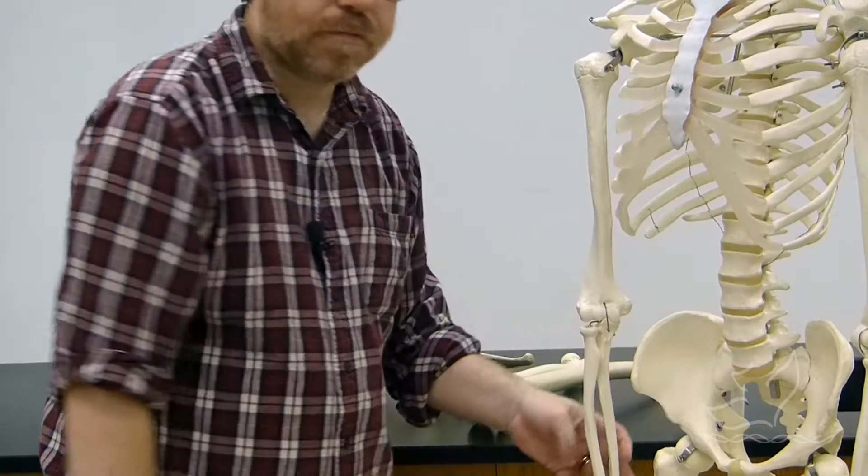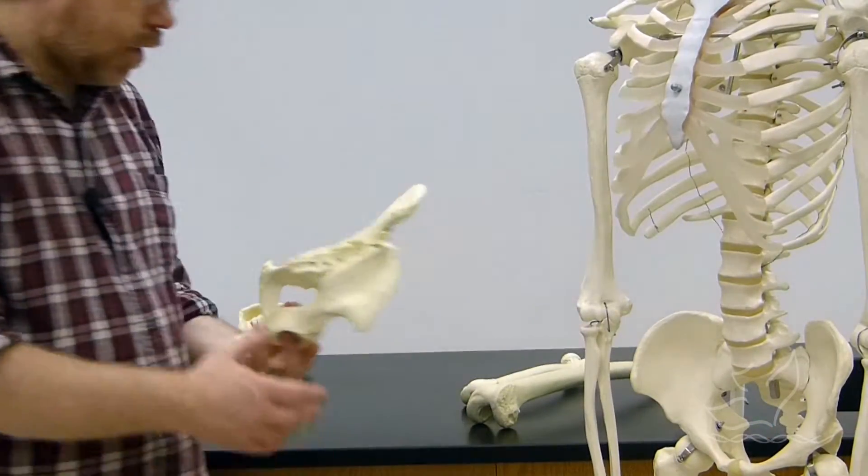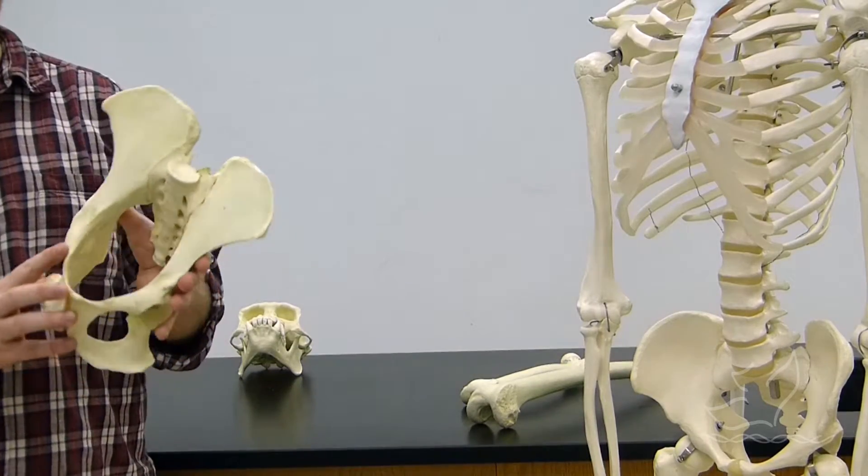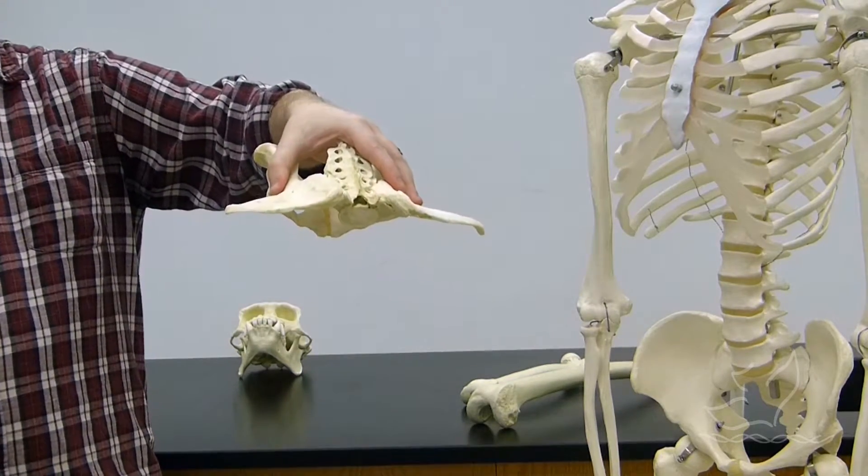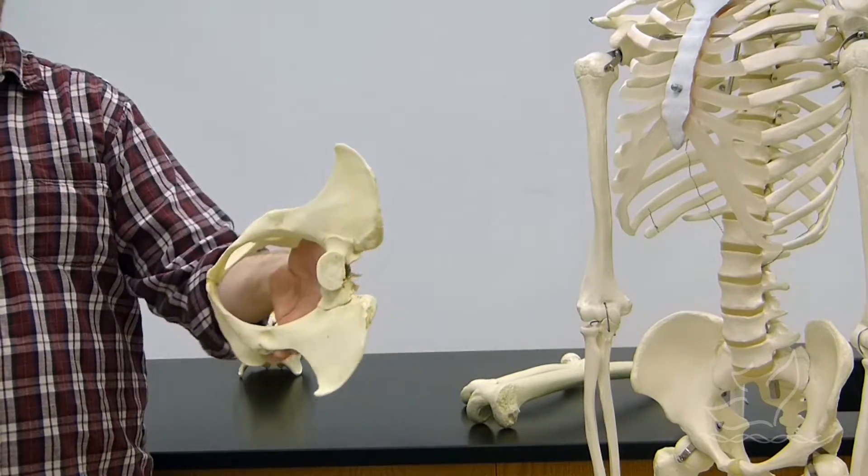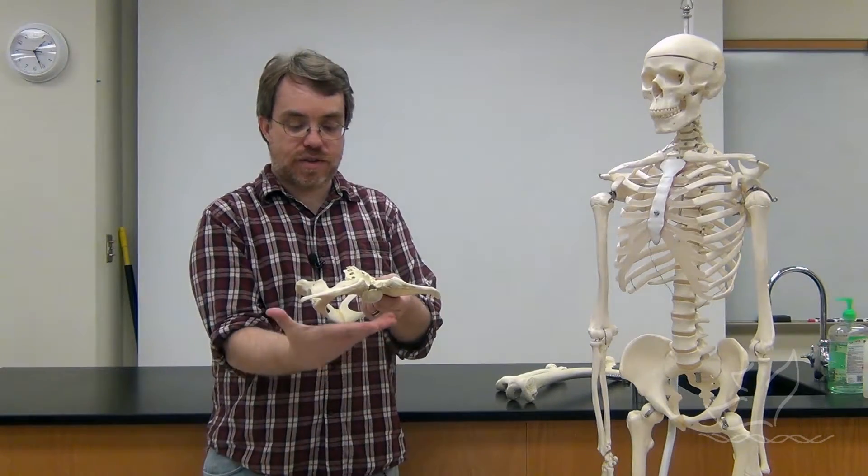The pelvis of the chimpanzee is quite different. You can see how different it is. It's essentially flat. Where the human pelvis is round, the chimp pelvis is flat. They have a very different situation because they're generally going around on all fours, so they hang their guts this way, and so the support needs to be broad on top of the body, which is essentially the back. That's giving them a place to hang all those intestines and such. That's a really huge difference that we see between chimpanzees and modern humans, and that's related to how they walk.